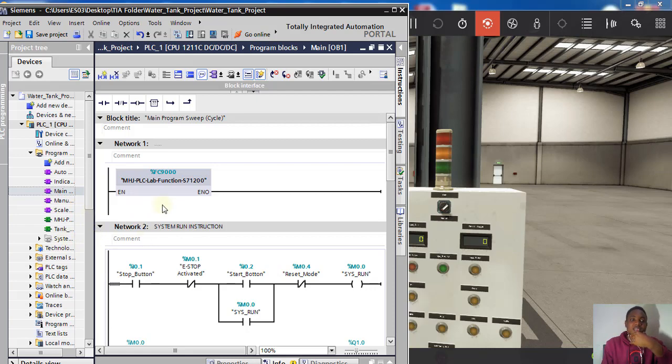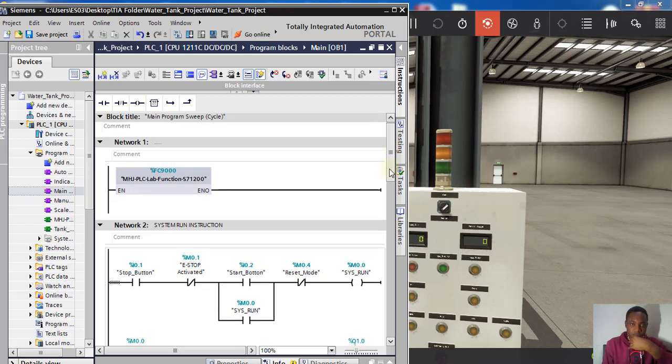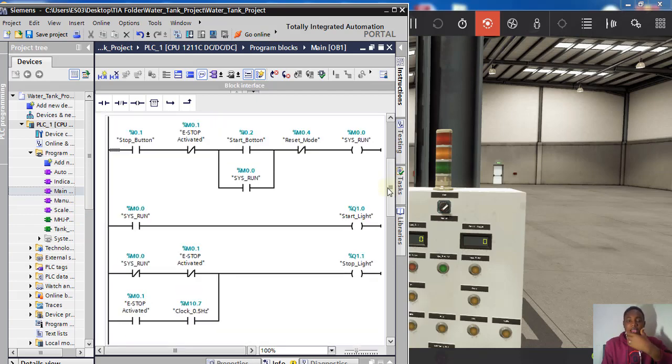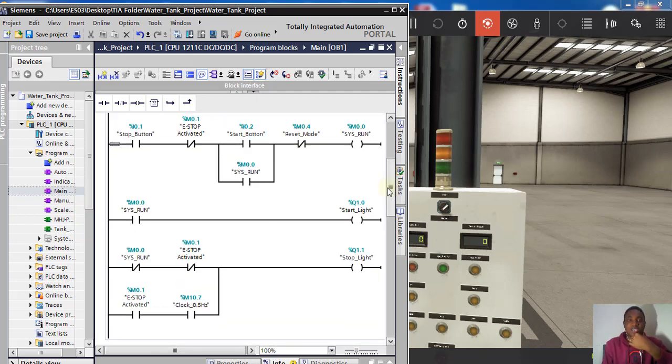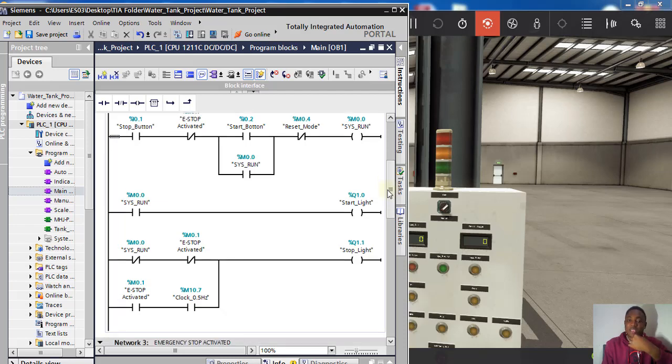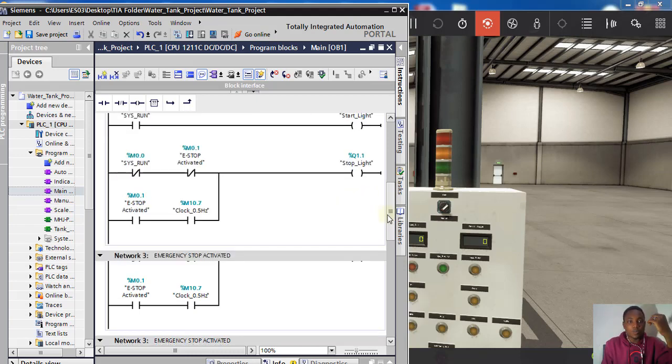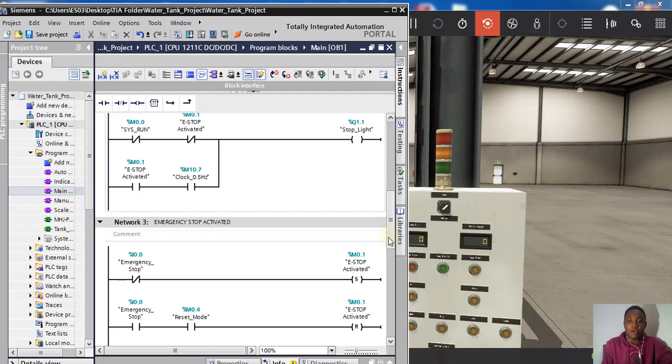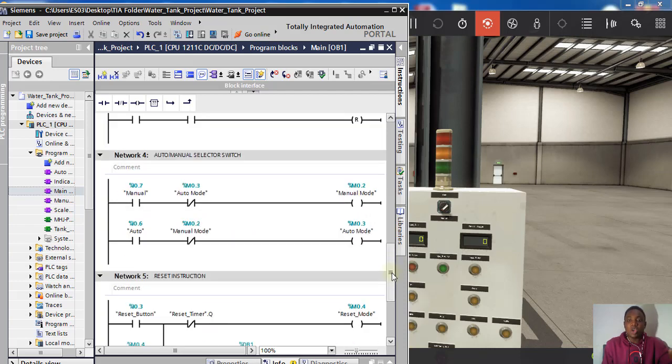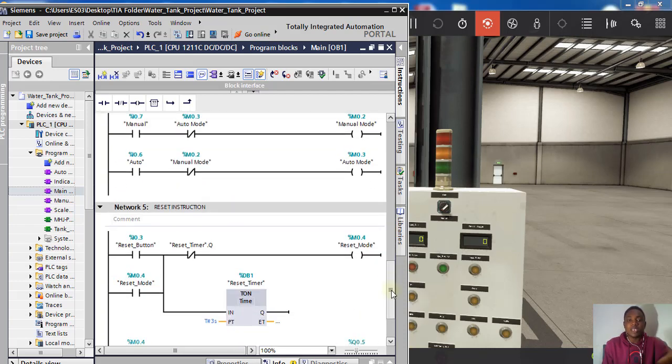This is my main block, which contains the program. I call it the base program, according to Pete Viri. Yes, I follow that guy and I learned a lot from his work. This base program shows the operation of the push button, the stop button, the selector switch, and how you can set your program to auto mode and manual mode.